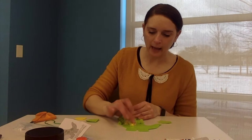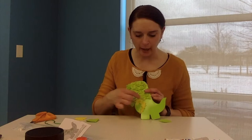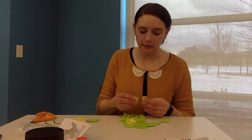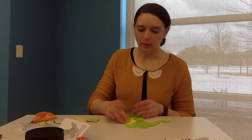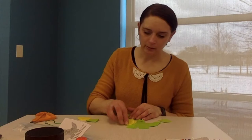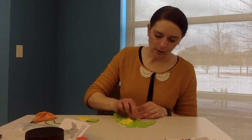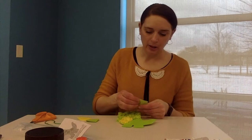So I'm doing the outside of that space first, and then I'm gonna come back in now that I marked off where I want that yellow tissue paper to go. So now I know that I can go back in and fill into the edge with my yellow tissue paper. All right, so I think I need maybe two or three more pieces of yellow here. All right, I think I'm happy with that. So now I just have to add my legs and tail. So I'm gonna keep going with our green tissue paper to make sure that I cover the rest of the sticker.